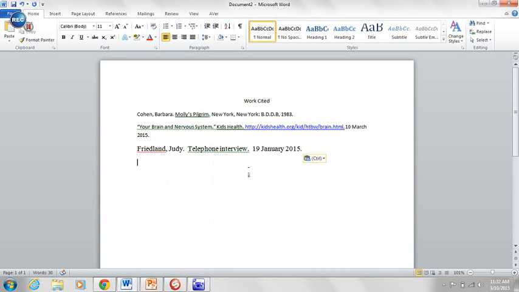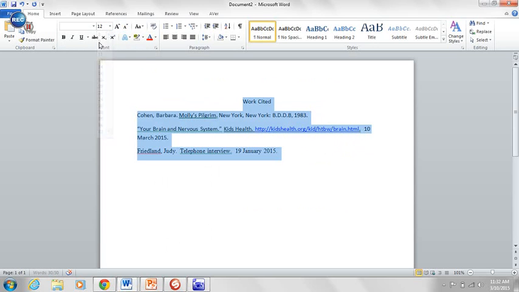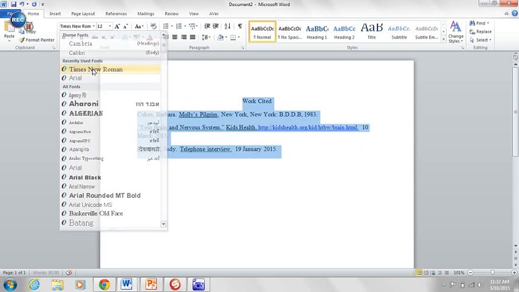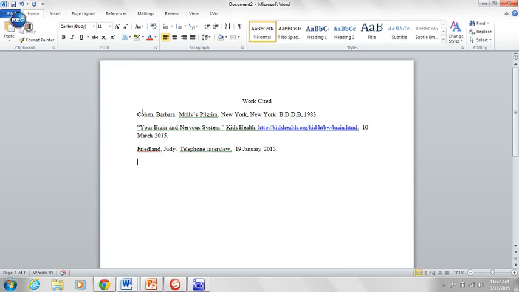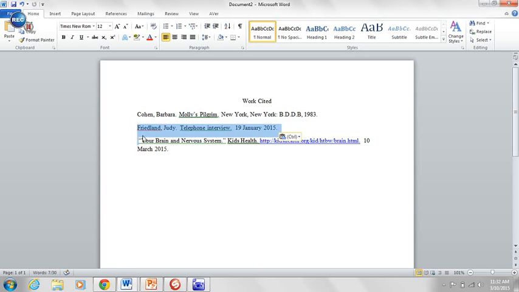Now this is a different font. So I'm going to change the font to 12 and Times New Roman. And then you need to have your works cited alphabetized. That means by last name, C, and then your title is going to be your next choice. So Y and F. These should be in alphabetical order, meaning going A, B, C, D. They need to follow that order. So C is before Y, yes, but F comes before Y, so I needed to move the interview up.